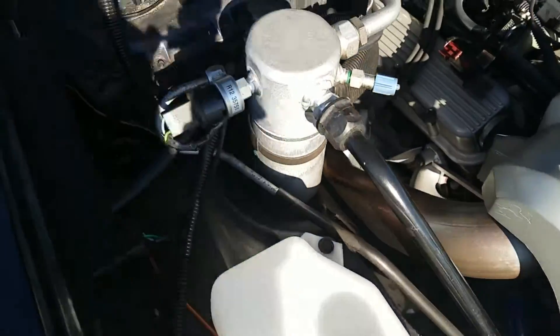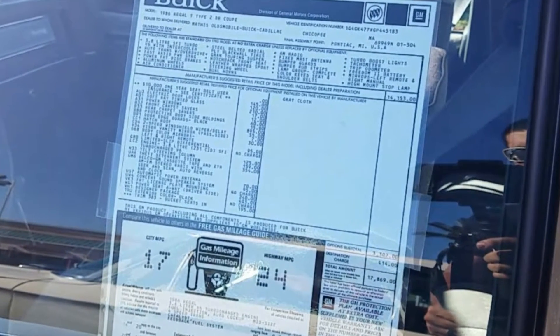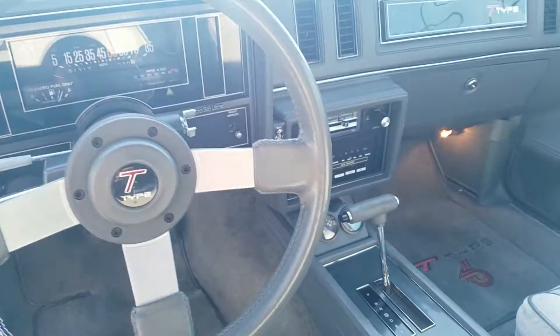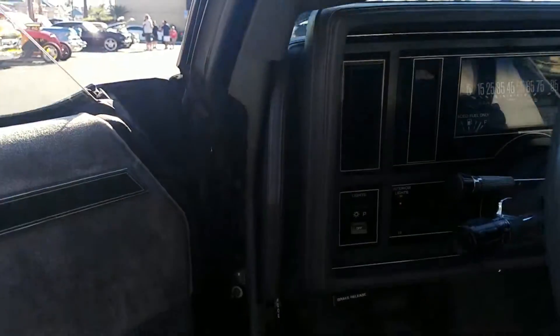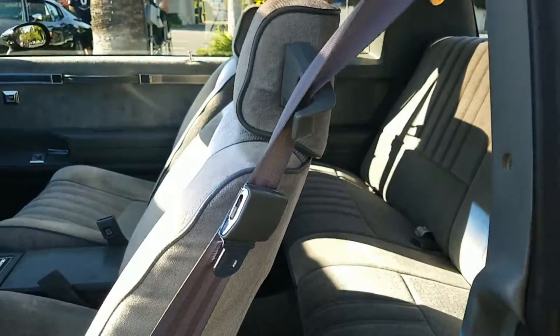This car has 60,000 original miles. It's got the original window sticker — I think it was $17,500 when it was new, which, looking back, that's a great value, right? But at that time it was a pretty expensive car. The motor is pretty much stock — pulled it out, everything was rebuilt. Certain modifications that you do to these turbo cars, it doesn't take much to get a lot of horsepower out of these cars. This one was dyno'd to about 400 horsepower and about 550 foot-pounds of torque. It runs methanol injection, which is a really hot setup running today's pump fuel at 91 octane. It allows me to run 21 pounds of boost versus about 12, which is what I would have to run on 91 octane.